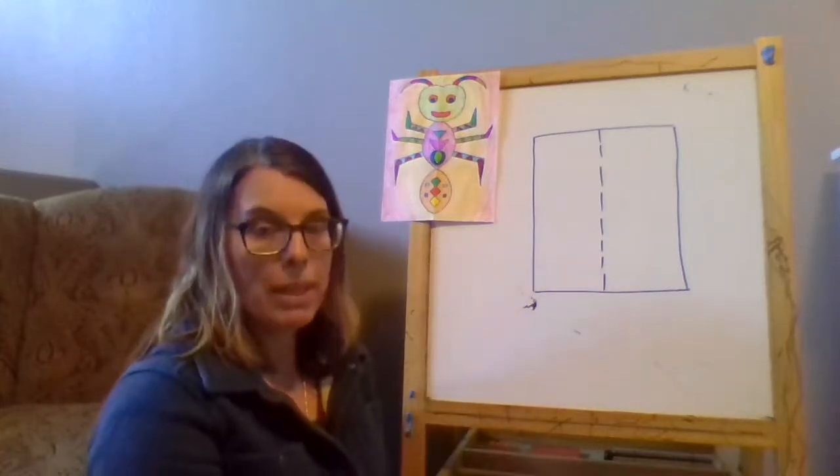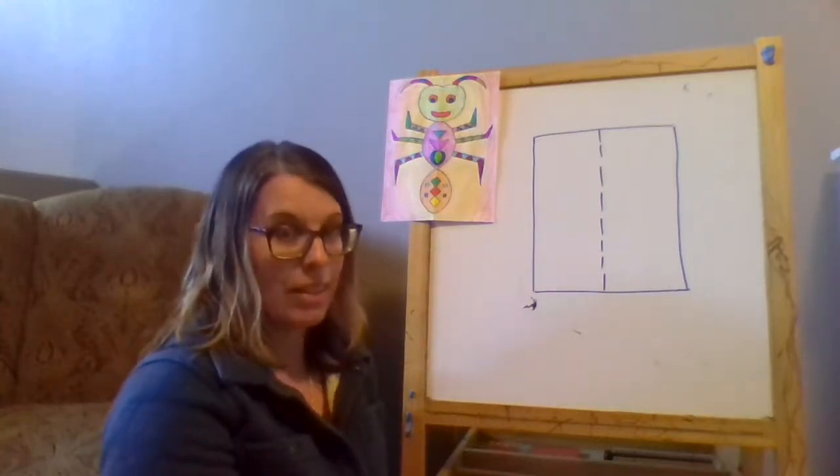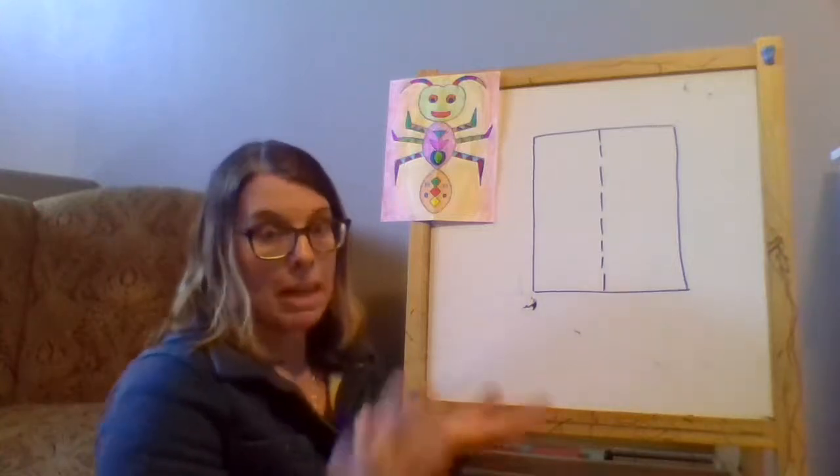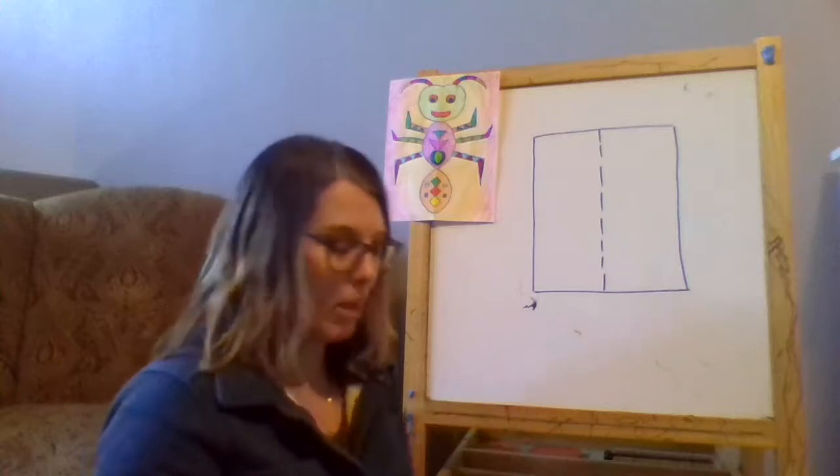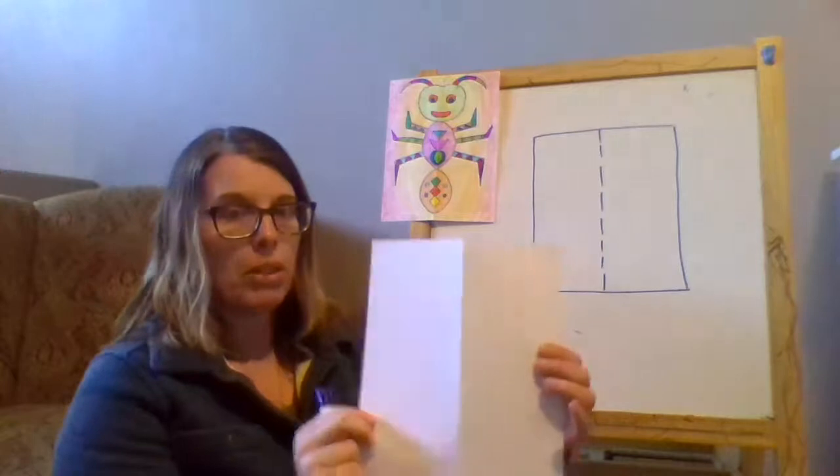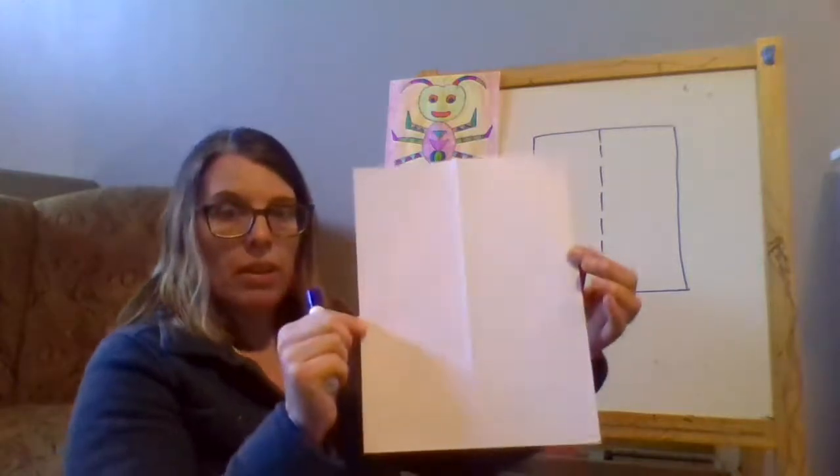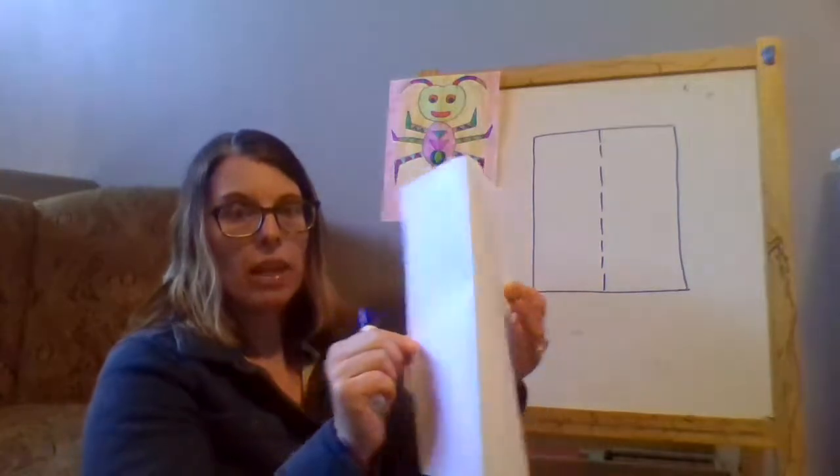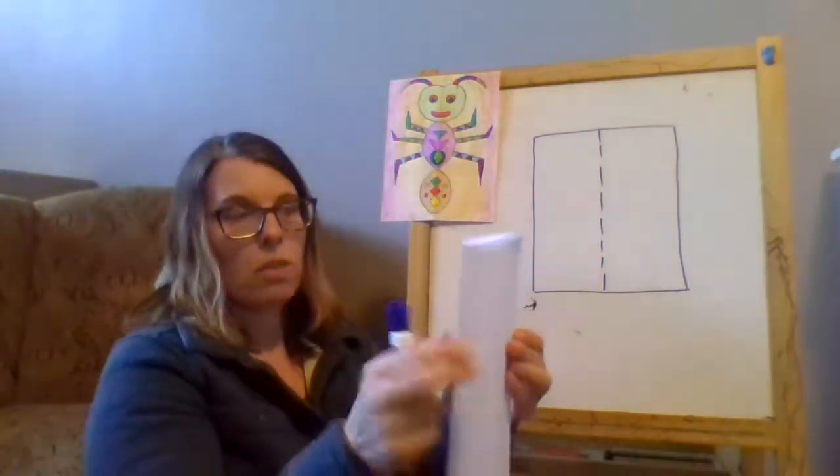So I will show you step by step how to do this ant. And you'll get to be really super creative with it and make it as abstract as you want. So step number one is to fold your paper. So sometimes we talked about hot dog or hamburger folding. This is a... we're folding it like a hot dog bun. So fold it in half.